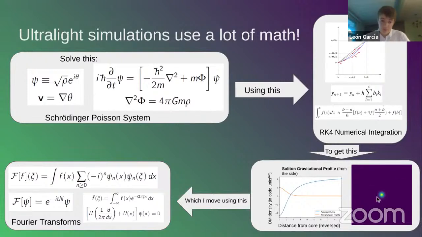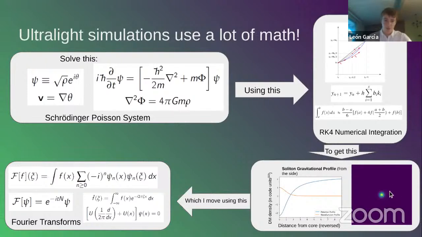So this is a graph of kind of what the gravitational potential or the gravity looks like from one of these solitons if you were to look at it from the side and slice it in half. And so this blue area is the gravity, and it's approaching this kind of flattened halo core that you want from observing galaxies. And you wouldn't want to just have these solitons sitting and not interacting with one another.